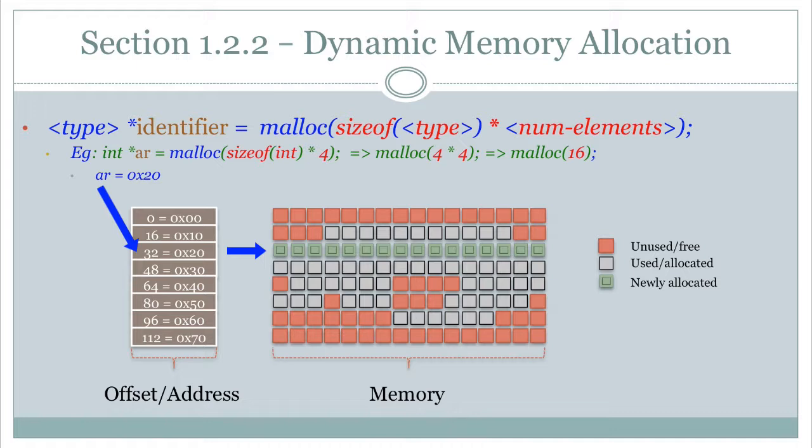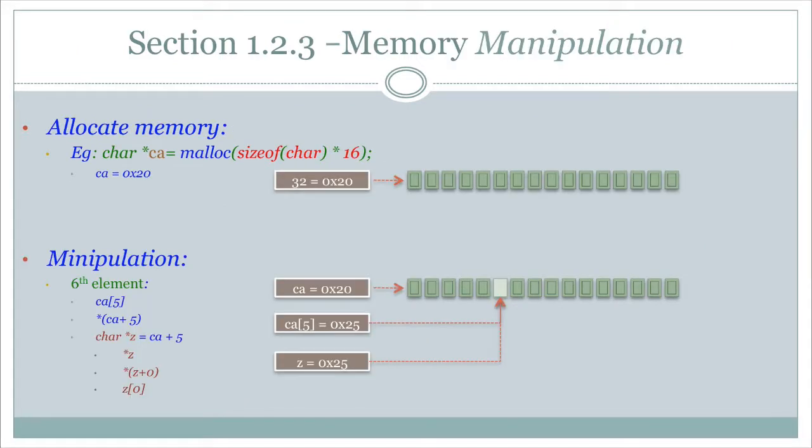Whether somebody else is using it or not is a totally different thing, and we're going to see how that's very easy to do when we look at a code example. And so at least malloc is coming back and saying, these 16 bytes are yours to use. I haven't allocated any of the 16 bytes inside that third row to anyone else. So go ahead, that's yours. All right, so now you have your 16 bytes.